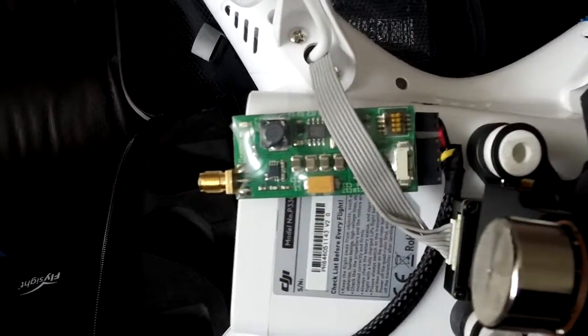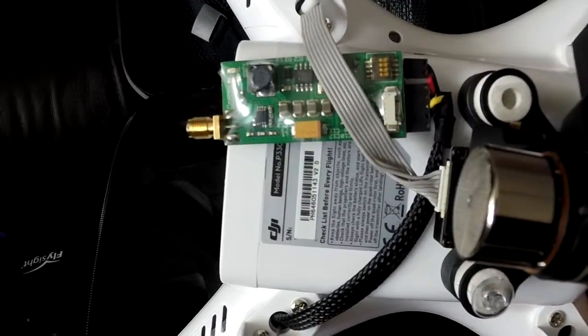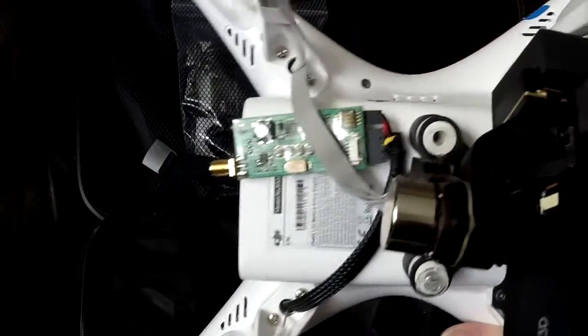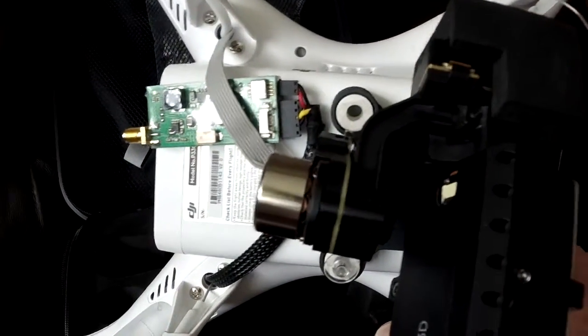Look a bit closer at the Phantom. Underneath you'll see I have an extra, that's the ImmersionRC 600 milliwatt transmitter. That's to send the signal back to the Flysight Black Pearl monitor. That's really good. Only thing you've got to remember with that is before you put the battery in, always attach the Fatshark antenna, because it can actually burn out the transmitter if you get power to it without an antenna attached.